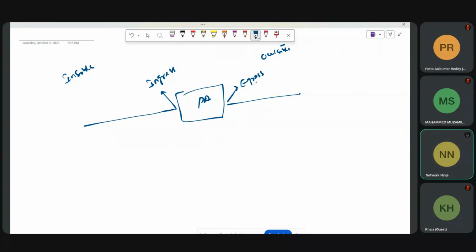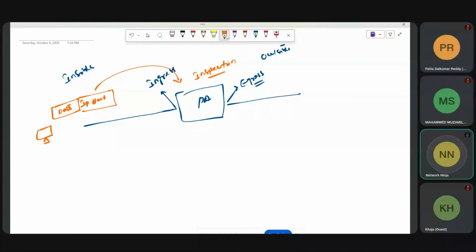Now consider your PC is sending some data along with the IP header. Once it reaches the firewall's ingress interface, the firewall is going to perform the inspection.